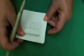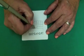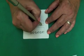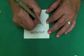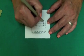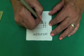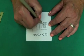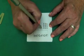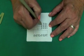So I'm going to start with a basic grid. I prefer to turn my tile to draw the lines rather than trying to turn my brain to go the other direction. So now I have the basic grid. You know, I love grid tangles. I'm going to add 2 curved lines on each side of all of these grid lines. Very simple to follow and do this tangle. I'm just going to keep going. Of course, I'll want to go back, and this is like half of one of those melon shapes. Just keep filling in those spaces. I think this one has a wonderful look to it.